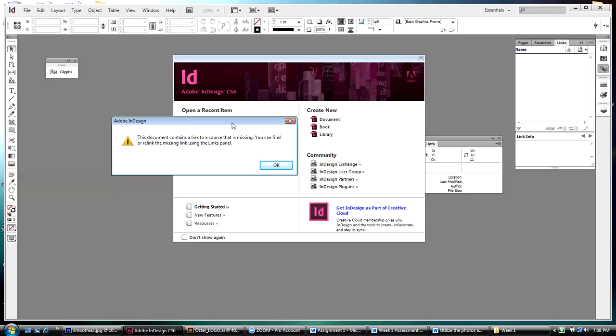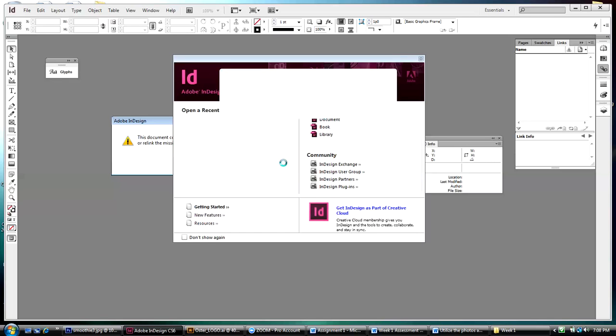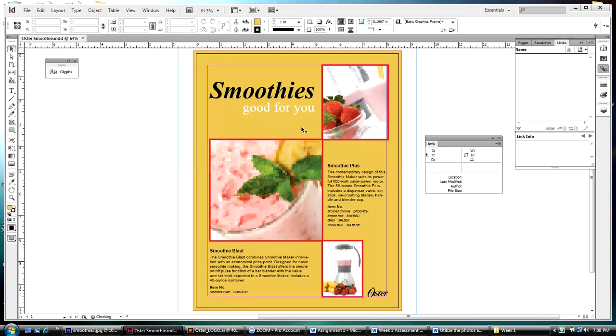So there are quite a bit of production techniques that we are going to be covering through the 4 weeks that we're here. And I'm going to try to give you a good idea of what this program is really all about and what we will be doing with it. Okay, so I'm just going to hit OK on this. And again, it's just telling me that there's a source that seems to be misplaced. And I'm going to show you how I'm going to relink to that. Hit OK. It opens the document up.